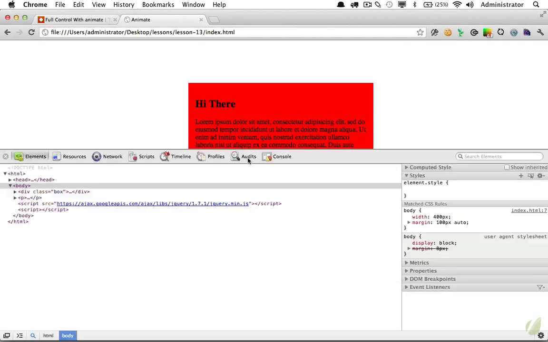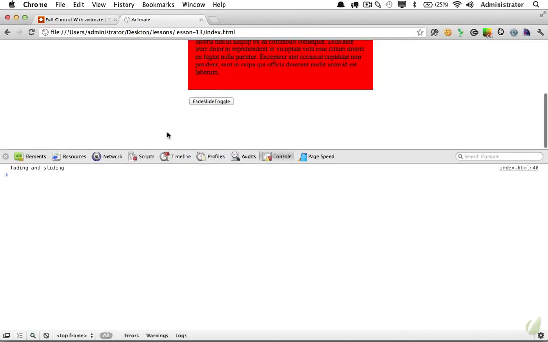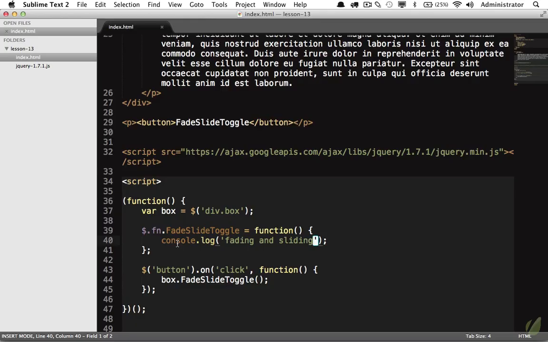Open up Chrome Developer Tools with Shift-Command-C on the Mac, and I'll click on the button. And there we go. So the next part of the homework was you need to combine the functionality of slide toggle and fade toggle. So let's go through these one at a time. What is unique about fade toggle? When you click on it, if the element that it corresponds to is visible, what it will do is it will lower the opacity.